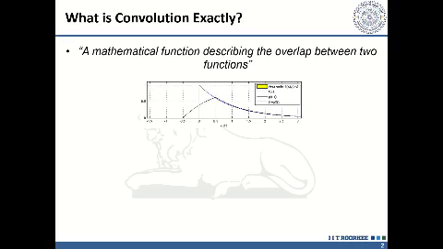Now, in mathematical expression, it may look something like this. It is described using an asterisk between the two functions f and g. Now, if we are to find the convolution between function f and g, we will first take the function g, reverse it, then to find the convolution up to time t, we will convert g to g(t minus tau), multiply it with f(tau), and then take their sum from minus infinity to infinity. This will lead us to the convolution of these two functions.